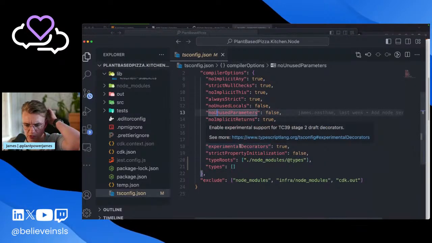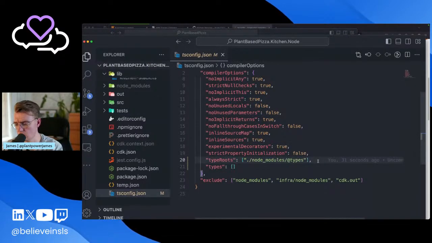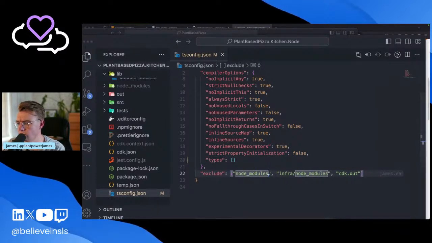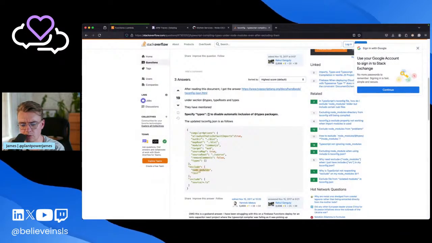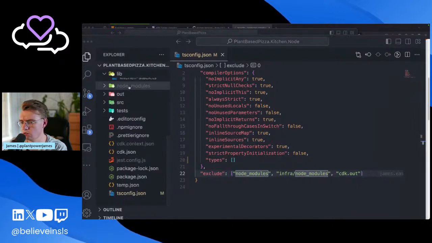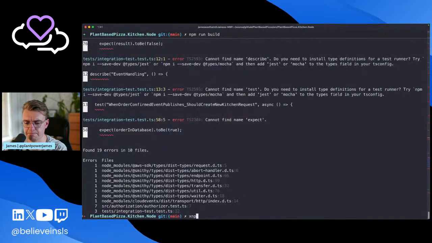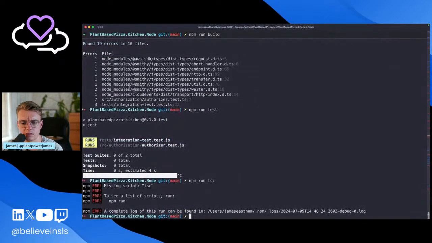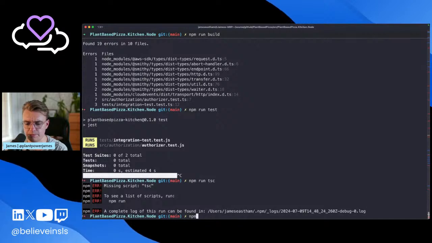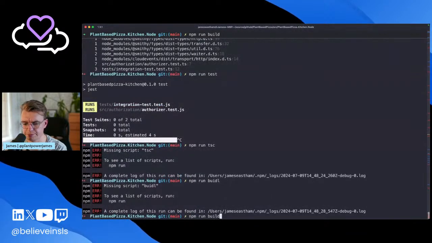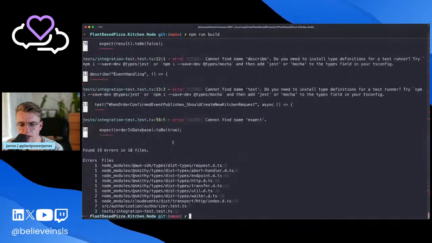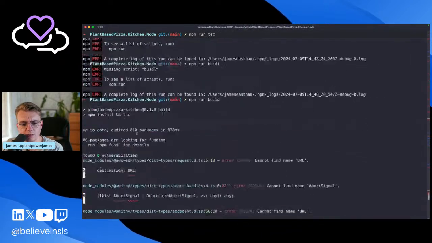So why is it trying type roots? Exclude node modules. Do I need the slash? No, exclude node modules, which is there. So why is that? npm run. No, npm run tsc. Yeah, so he's trying to build my node modules.